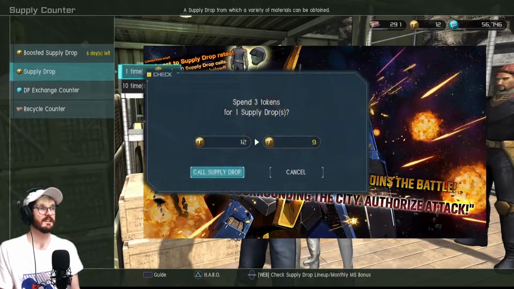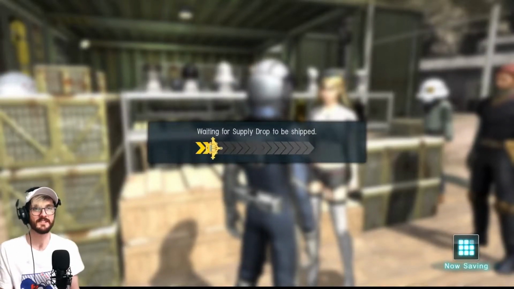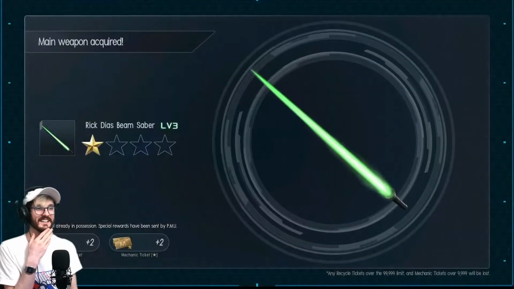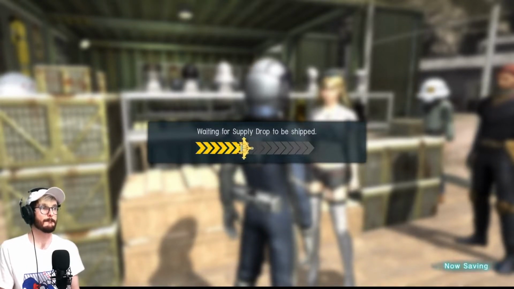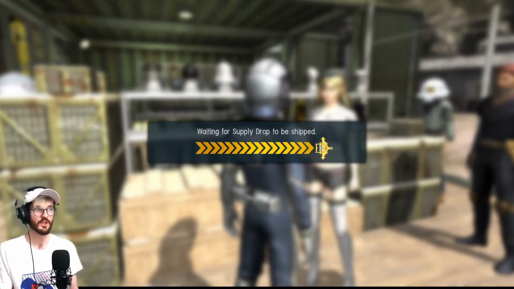Well, I reckon I could spend the rest of my tokens on a few single spins. We'll see what we can get. Come on, fingers crossed. I mean, I've already got the Zaku 3 custom, so I can't really complain. Okay, let's go again. Come on, what's it going to be? Are we going to get a weapon? Are we going to get a suit?